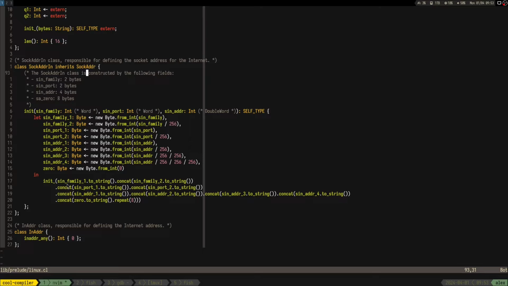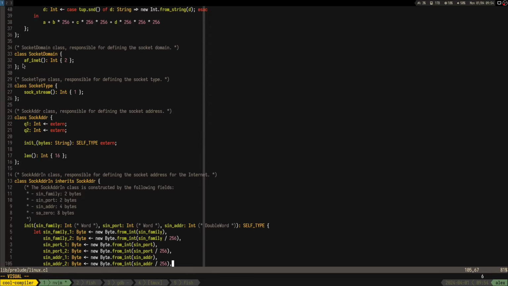So we are gonna put there the scene family 1, scene family 2. So the first 2 bytes are gonna be scene family, right? And scene family usually is AF inet, right? Like the socket domain is IPv4 or IPv6 basically.